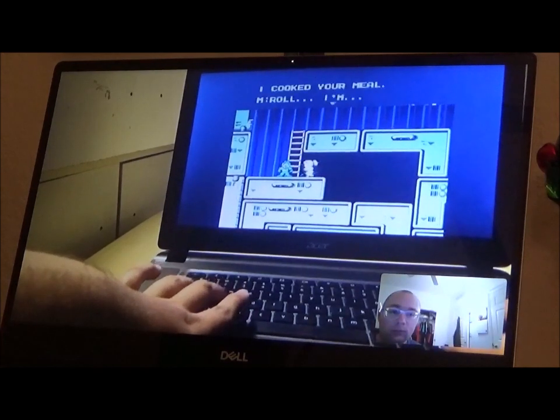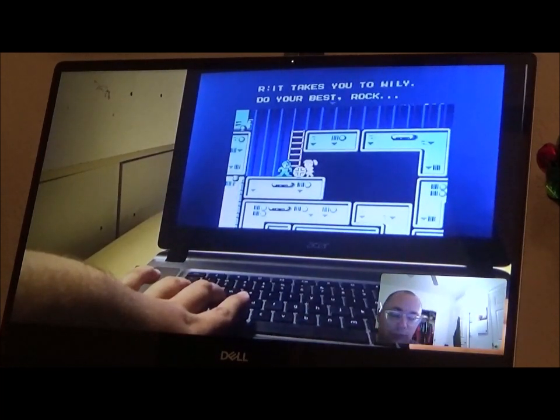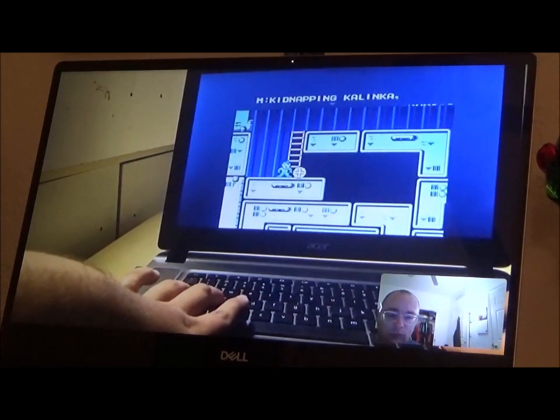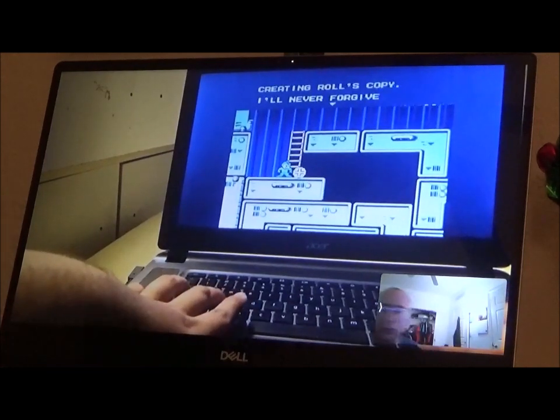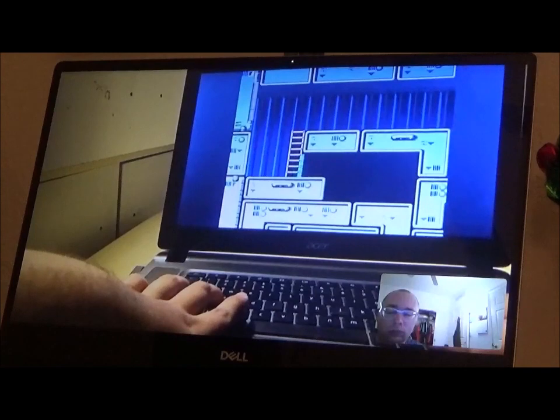Hey, Kalinka, I cooked your meal. Roll on. Wait, Rock, take this. Oh, this is? It takes you to worry. Do your best, Rock. It wasn't the real Roll, by the way. Kidnapping Kalinka. Creating Roll Copy, I'll never forget. Once why we stop.